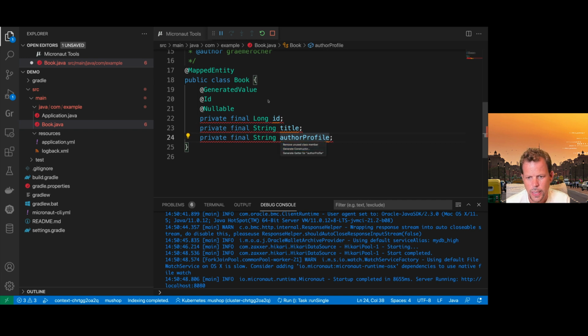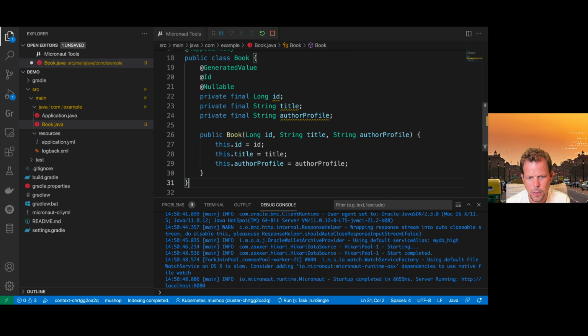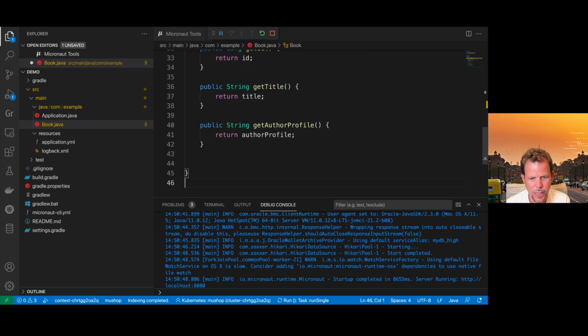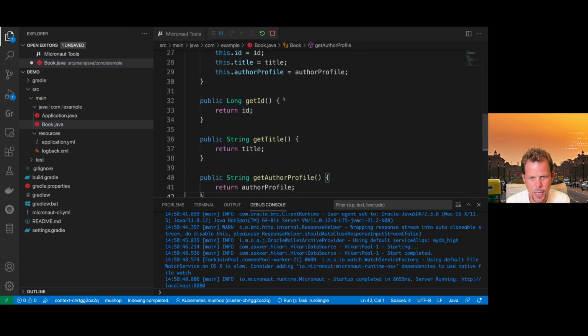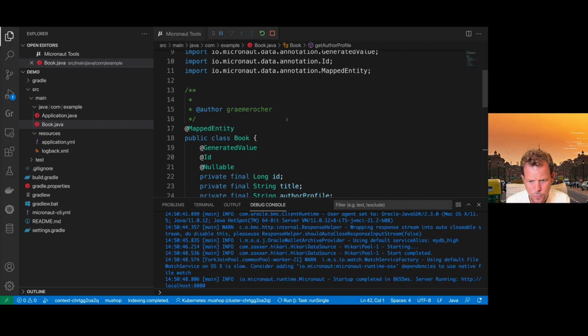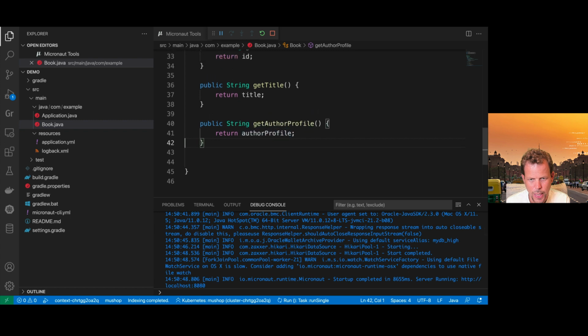And I can generate a constructor that includes those three, and also generate some getters and setters. So I'm going to generate getters and setters for all three of those properties. And now I have a database entity that is ready to be mapped to a database table.